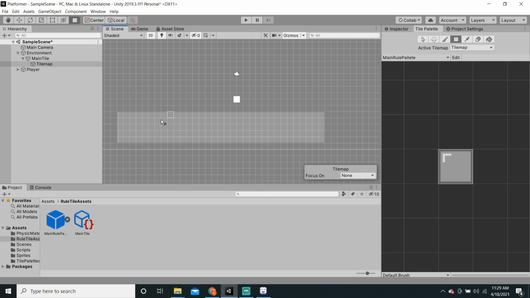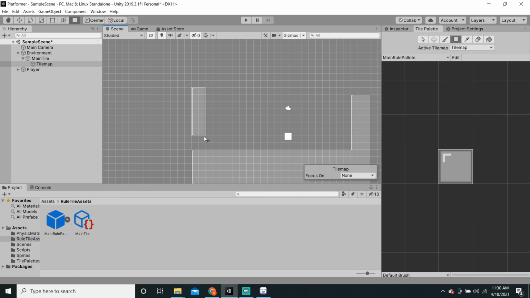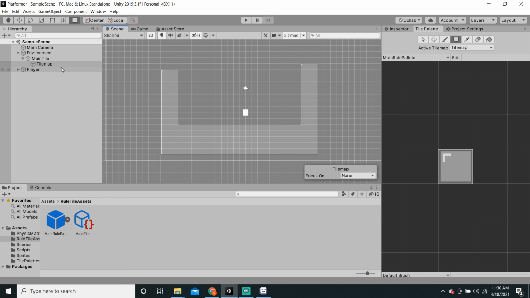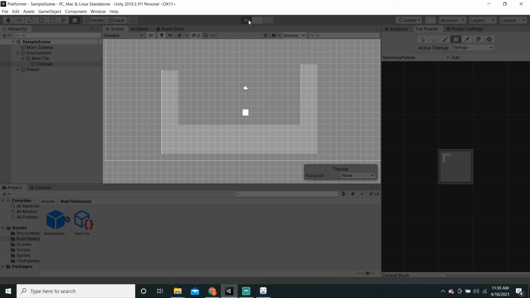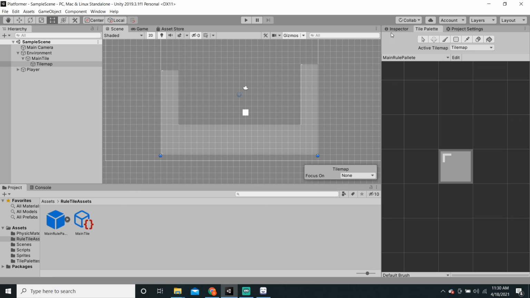Just like that, maybe a little more symmetrical, maybe make some little walls. But let's see how helpful this is. Okay, nice. So, right now the player will still be falling through it. Like that. And you will see the cracks appear, but we'll fix that in the next video.